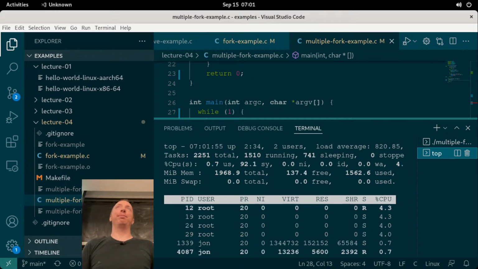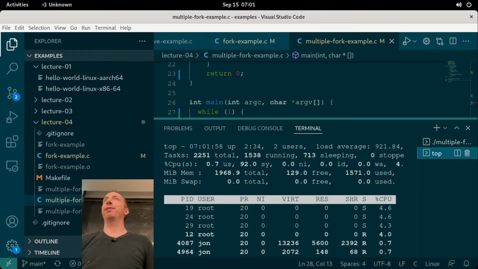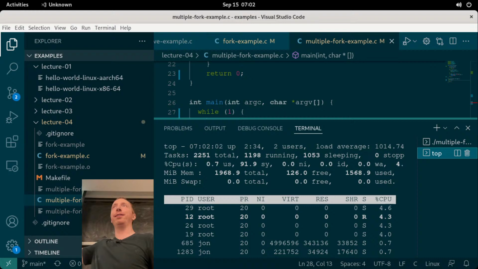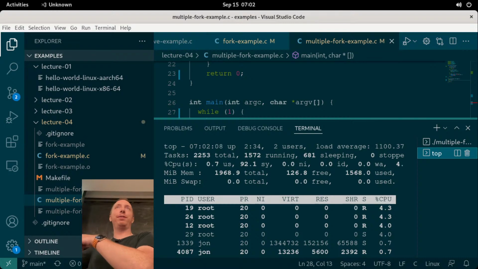So that's some fun thing you can do to your friends. That's called a fork bomb. You can actually write a little shell script that looks like nothing that does that and bricks someone's computer. But if you're the kernel, you have to be smart and prevent that. Well, that's a good place to leave it, because my computer's now bricked.